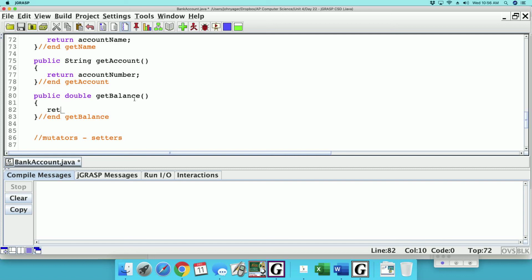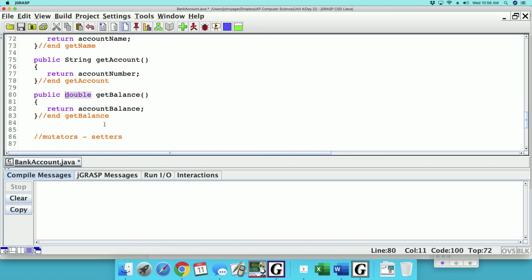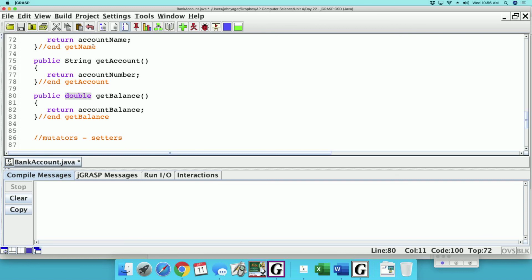All right, so we return account balance. Account balance is a double, so our return type is a double. So these are all our accessors, our getters. We have 3 instance variables, so we have 3 getters.